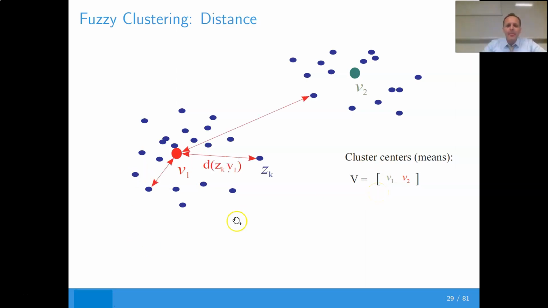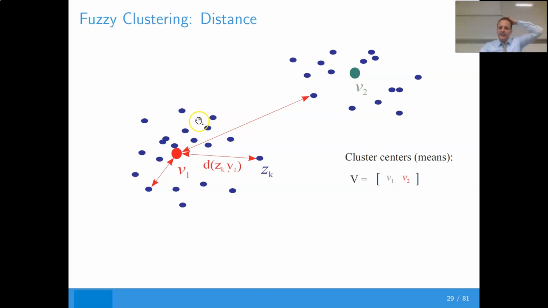Then if you check the distance, we will see later the concept of distance, but distance is represented by these arrows, and D is computed for the generic point Z k, with respect to the center, which in this case is V1.